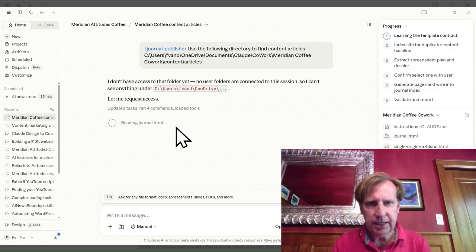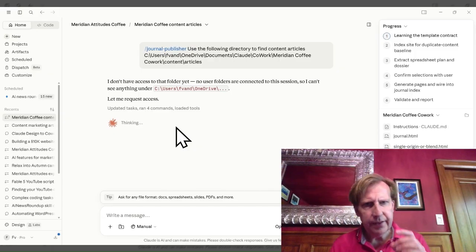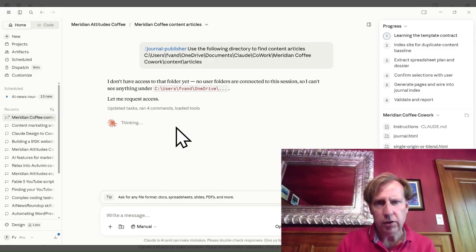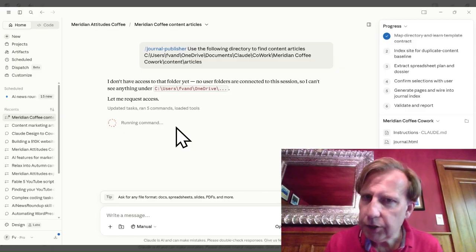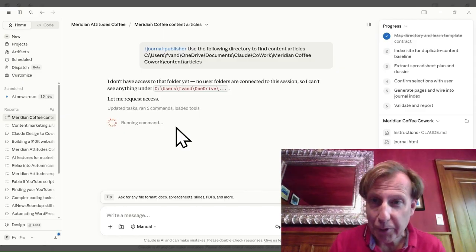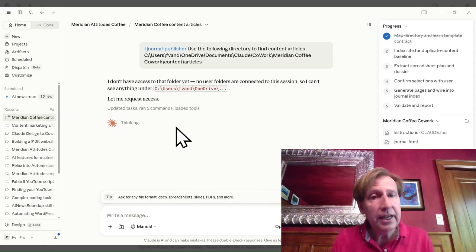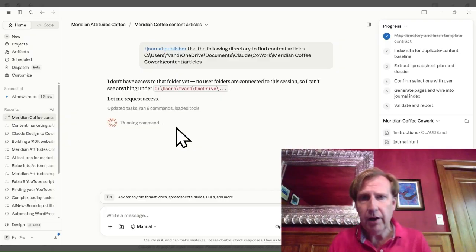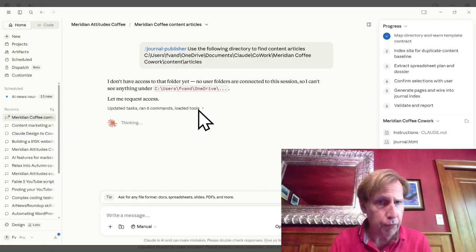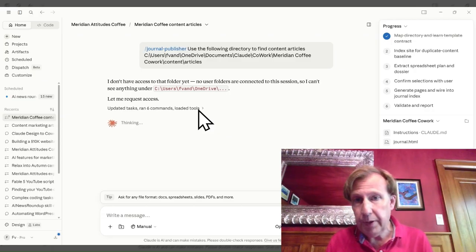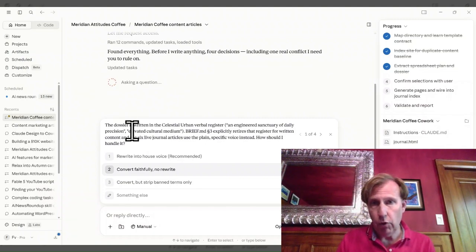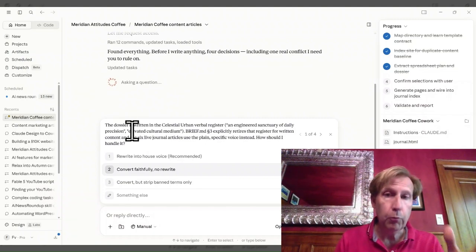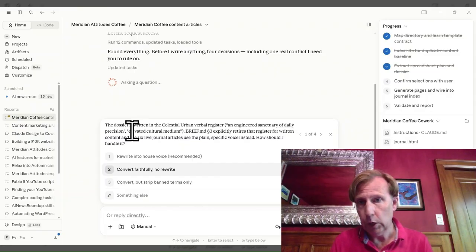Cowork functions like a teammate, remembering what's on the site and then checking what's in the pipeline of articles. Then it suggests articles from the pipeline to create. But Claude Cowork goes one step further. Like a colleague, it checks the content. In this case, it found that the copies we used didn't match our brief.md or our web pages, and it provides choices. Rewrite it in the house voice, convert it, or remove the content that doesn't fit.